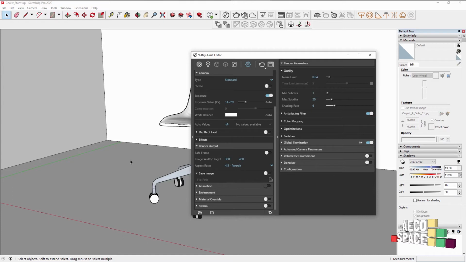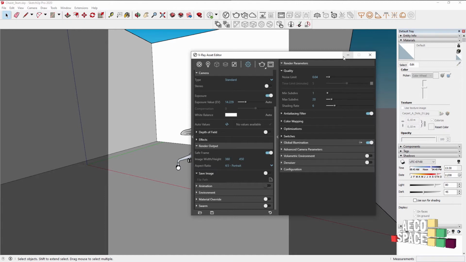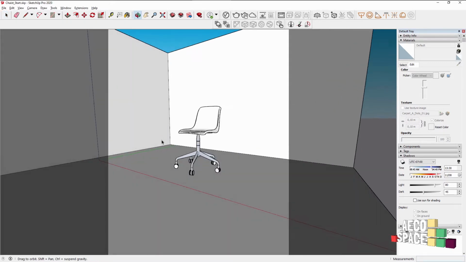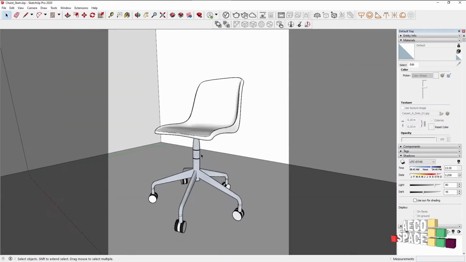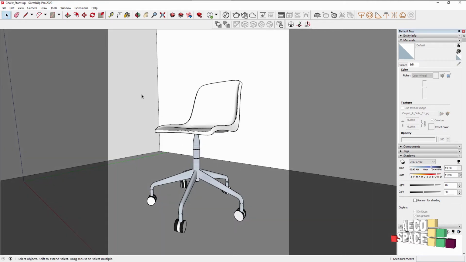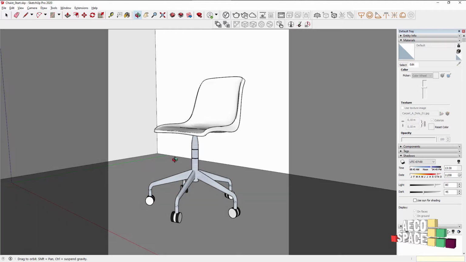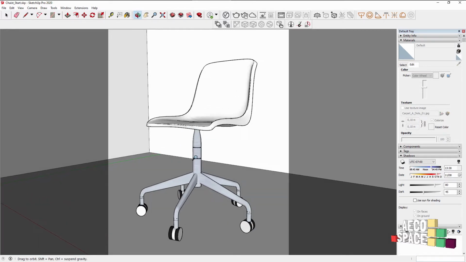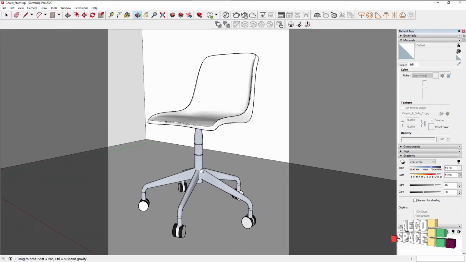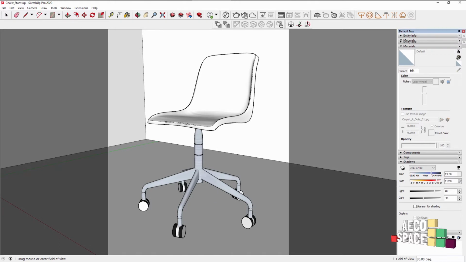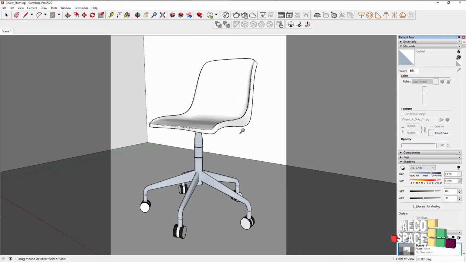Then, since I don't see anything going on inside my frame, I'll enable save frame. Now I see what V-Ray would be rendering. So let's set up a view we like. A very good thing here is to work with SketchUp's field of view in order to make the perspective better. Okay, I think something like this will be a good product shot for our chair. Next, let's save this as a scene, and we can start rendering it.